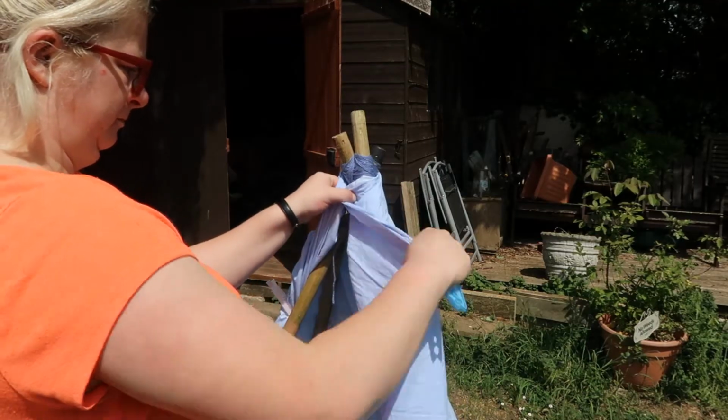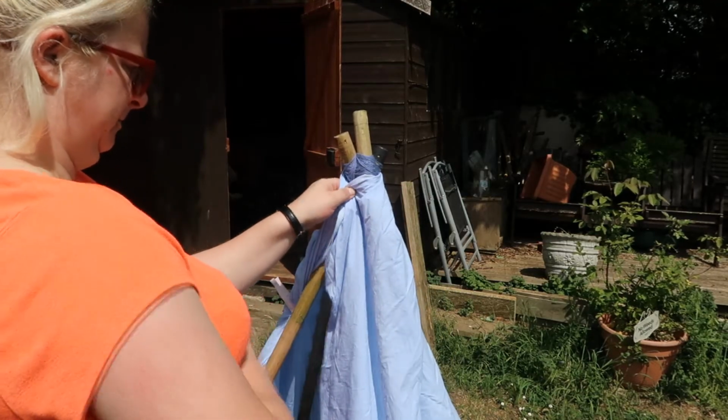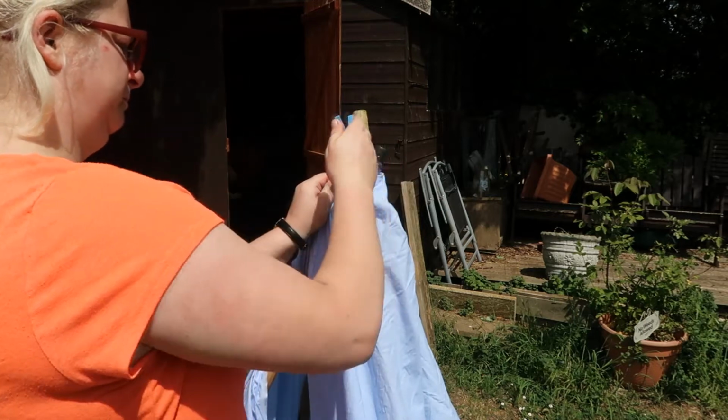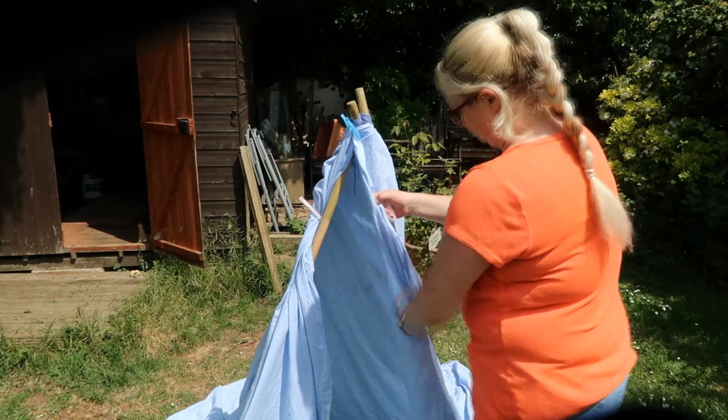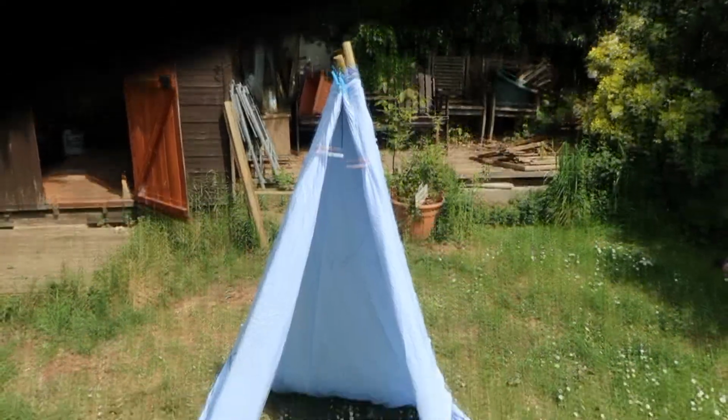Hello, double chin. Okay, so you're going to want to get an old sheet or a throw, and you're just going to wrap it round the poles and then peg it secure with a clothes peg. Roll the sides up and then secure those with a peg, and just tidy the sheet up so it looks presentable. So then you're going to want to decorate it.